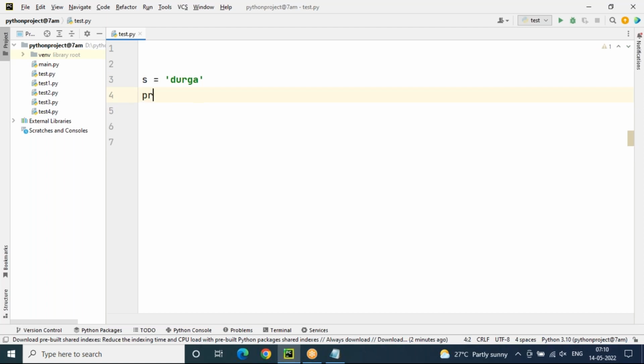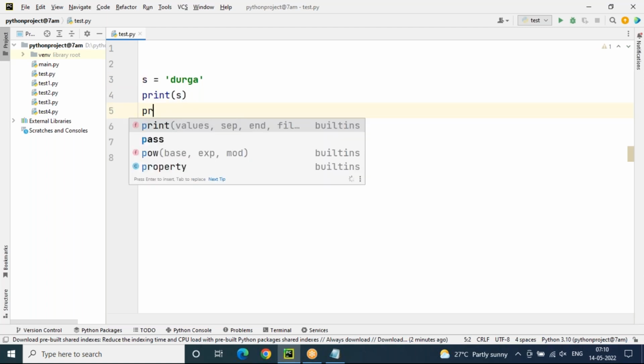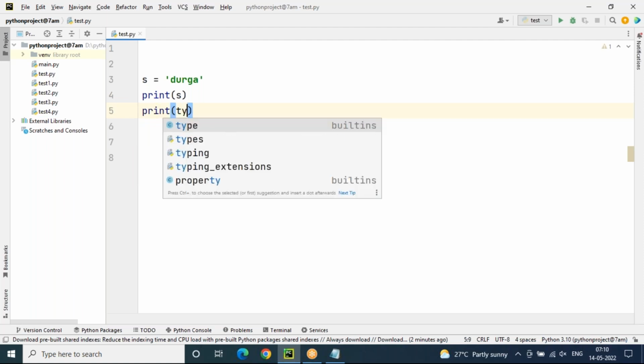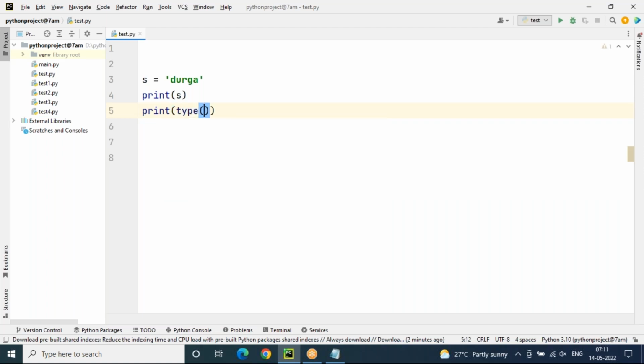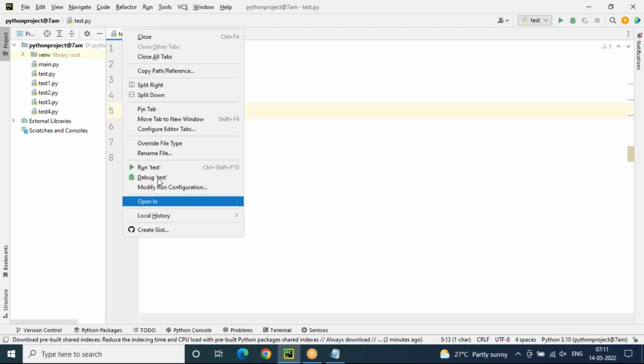Print s. If you want to know the type of s, whether it is string type or not, then you can check it. So type of s I'm taking. s equals Durga, print s, print type of s. Now let's run this.